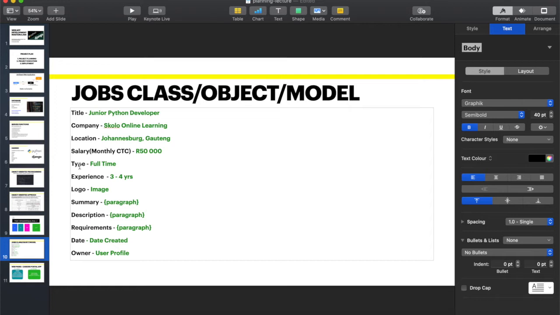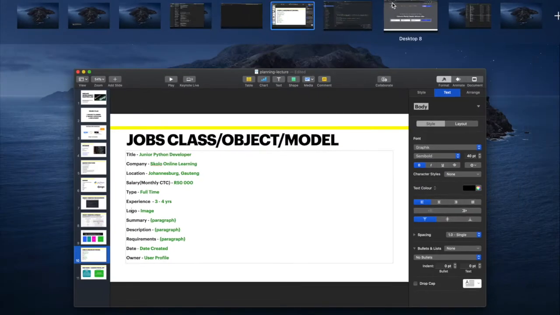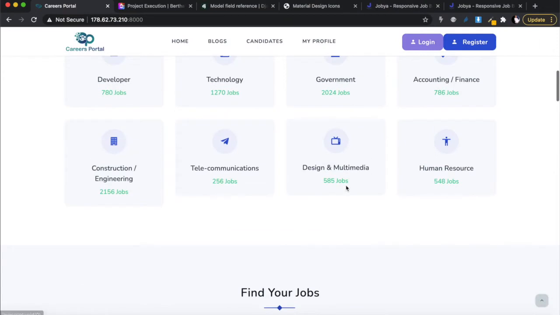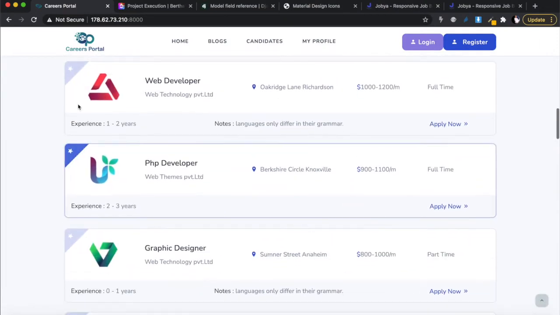And then we can have the type, is it full-time, part-time? The type of job that you're advertising, the experience that's required. Maybe we'll have a logo image because if we look at our templates here, you'll see the way they're listing the jobs, there's always a logo up there.